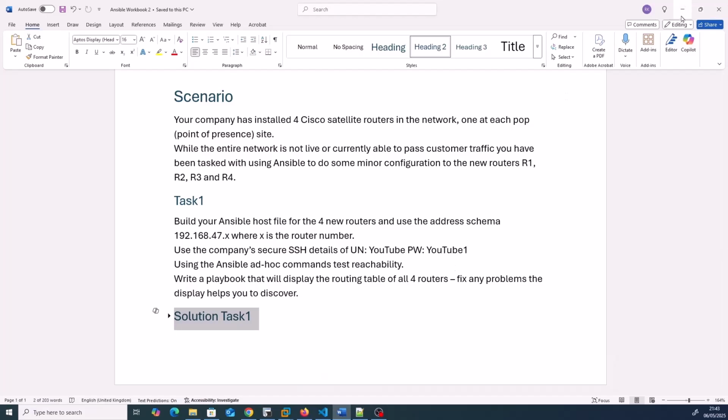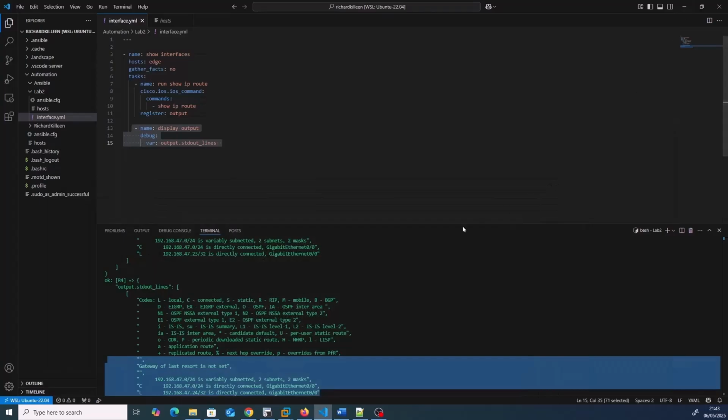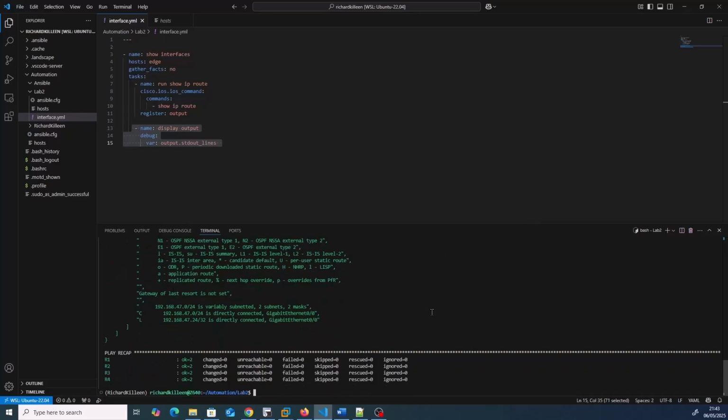So what we're going to do in this case, we're going to create another playbook to actually add a static route onto the devices. And this will give us another opportunity to see how Ansible works. If something's already in place, it won't do anything with it. Okay, so let's actually then create another playbook to see if we can fix this.